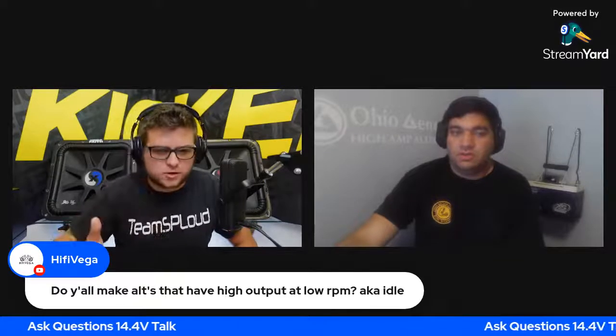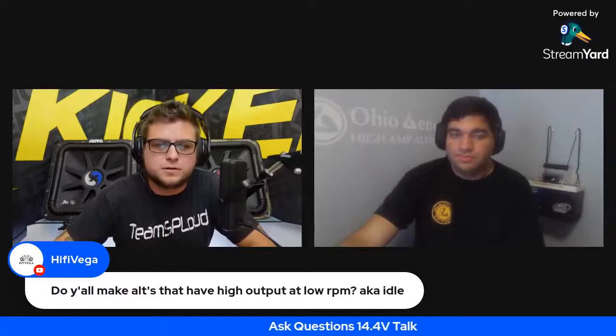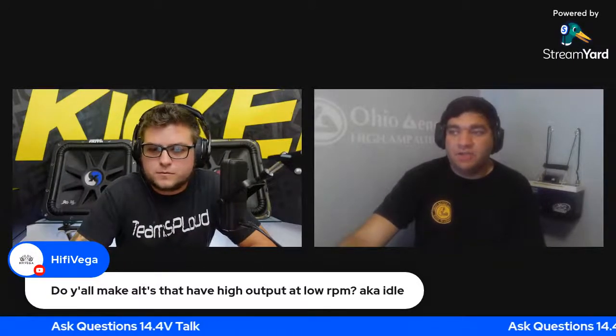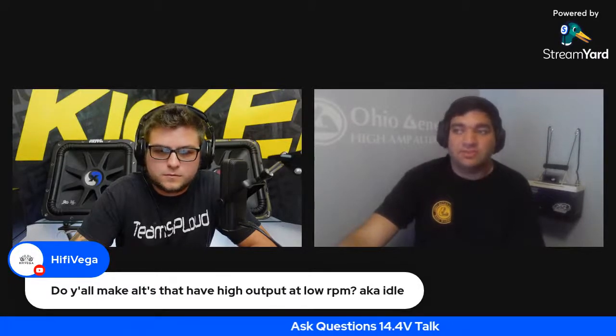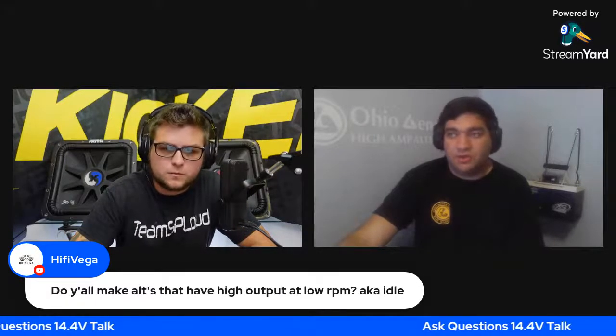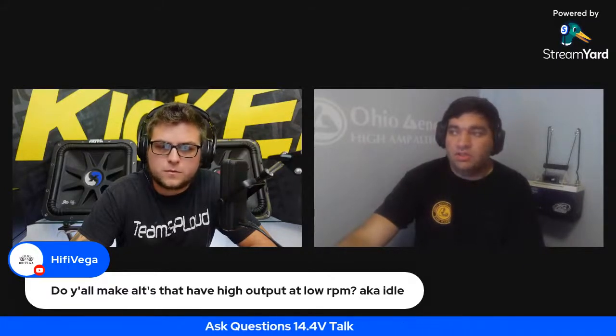Yeah, I've always heard that diesel alternators, like in diesel trucks, would do a lot better at idle because they're a lower RPM vehicle. Is that true? It can be true. Certain diesels, like a Volkswagen diesel, it's not true on, but on a truck diesel, it can be true depending on who makes the truck, like a Dodge Cummins or a Power Stroke. It can make a difference. So it's vehicle dependent. That's crazy.